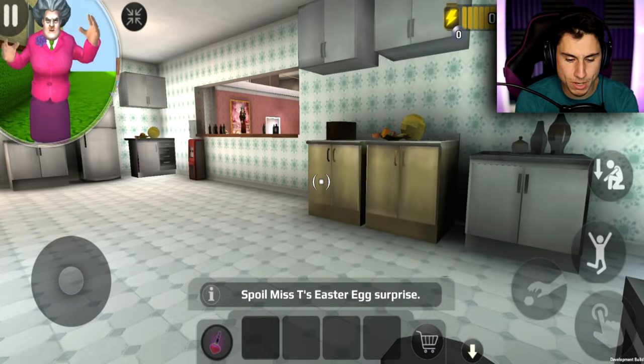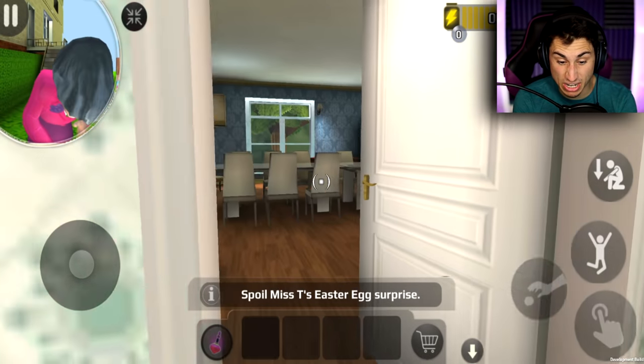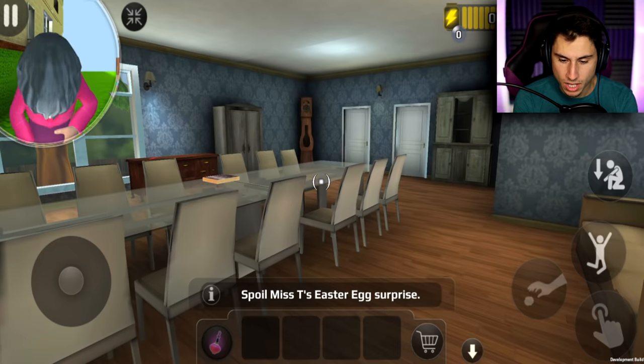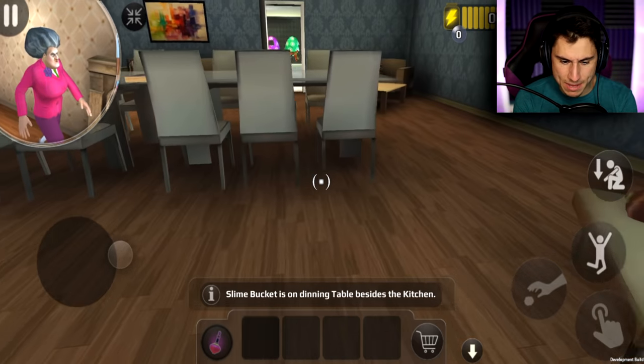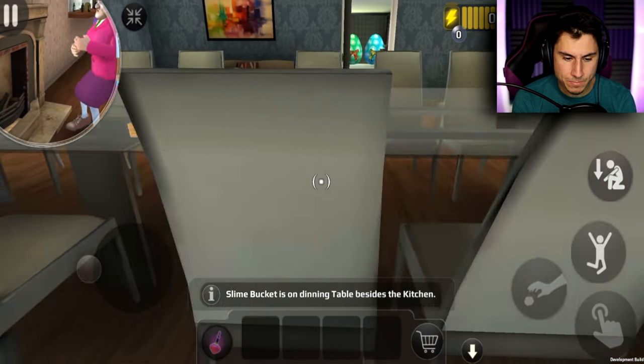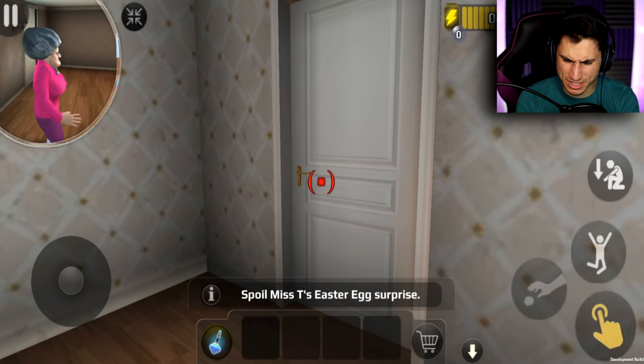The dining room. Oh my goodness. I've played this game so many times, I have no idea where the dining room is. Is it here? This looks like a dining room. Where is the slime? This is definitely the dining room table, right? Am I going crazy? I think I'm going crazy. Okay, well, Miss T went upstairs, so we should have a little bit of time.